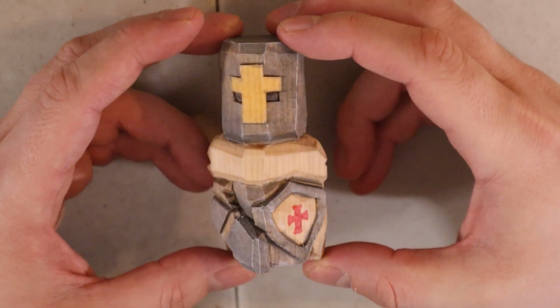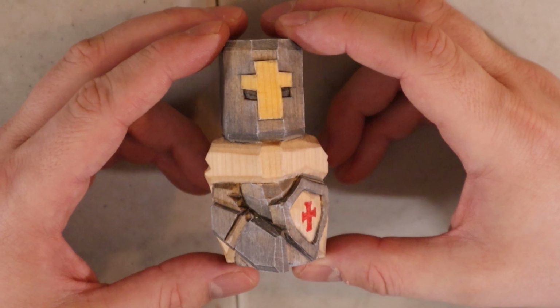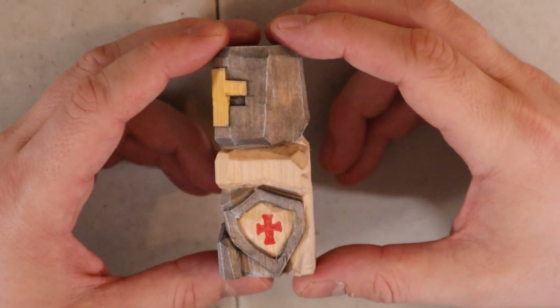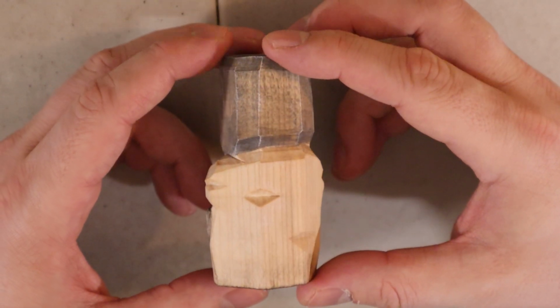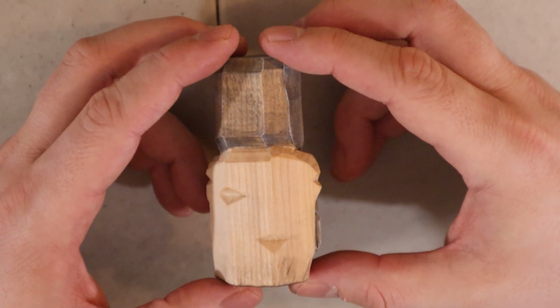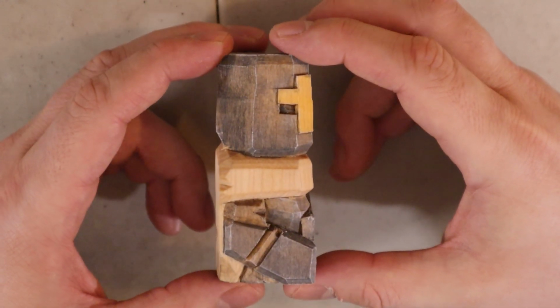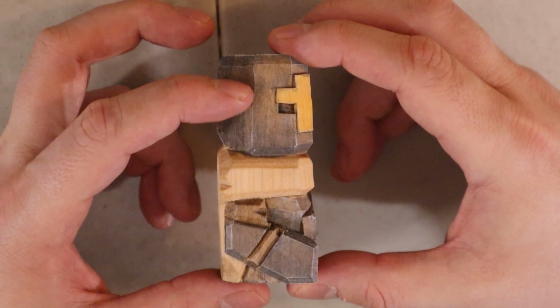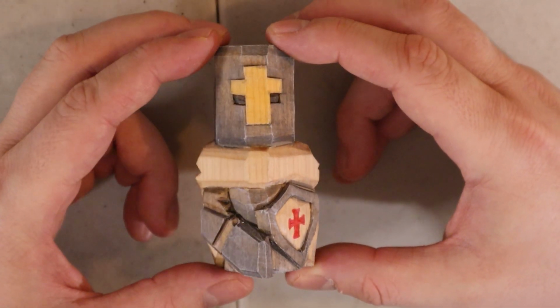Really simple painting. It's what I usually do. I dilute acrylic paint in water, so it's more of a stain, so we can still see the grain. And I add the colors, and then at the end I do a little dry brushing. As you can see on the edges, they're a little bit more white. Same thing with the sword and the shield.